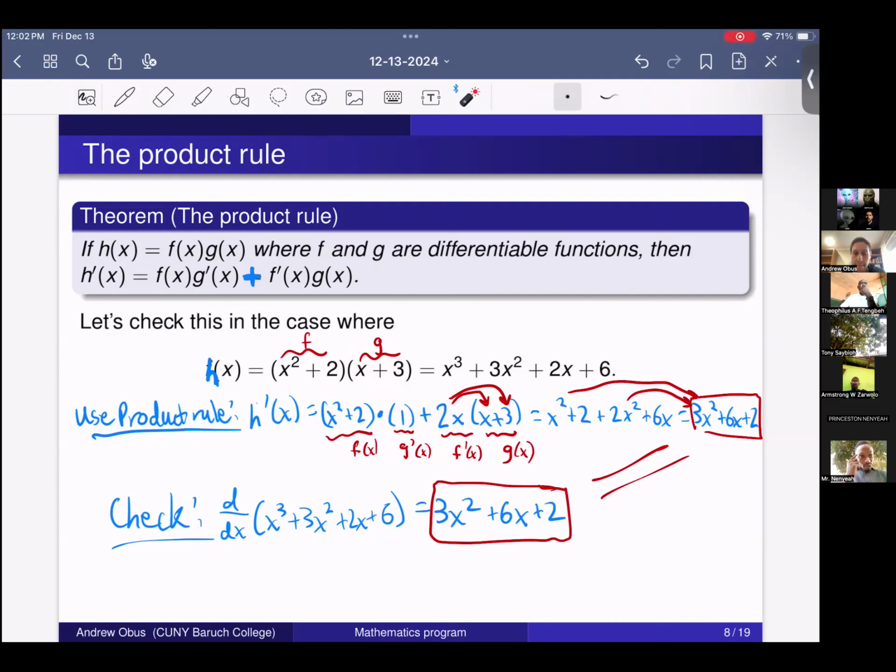So it tells us whatsoever we find, it will say f of x. It means whatsoever we find f of x, it should be replaced with g of x for it to be the prime of it. Well, I mean, you replace it with the derivative, right? So we're saying that if h is a product of f and g, then the way you take the derivative of h is by leaving one alone and multiplying it by the derivative of the other one. That's f of x times g prime of x. And then you take the derivative of the first one and multiply it by the second one. And so that's what's going on in this example here.